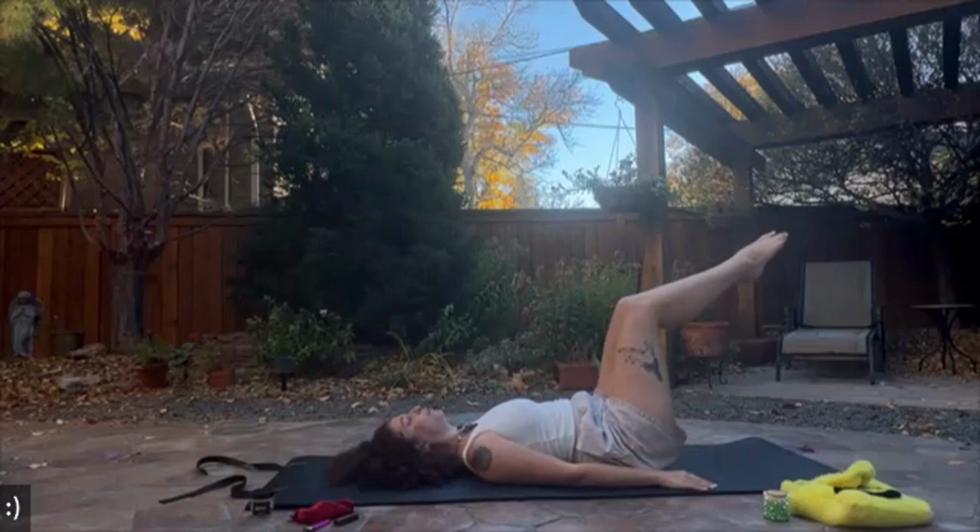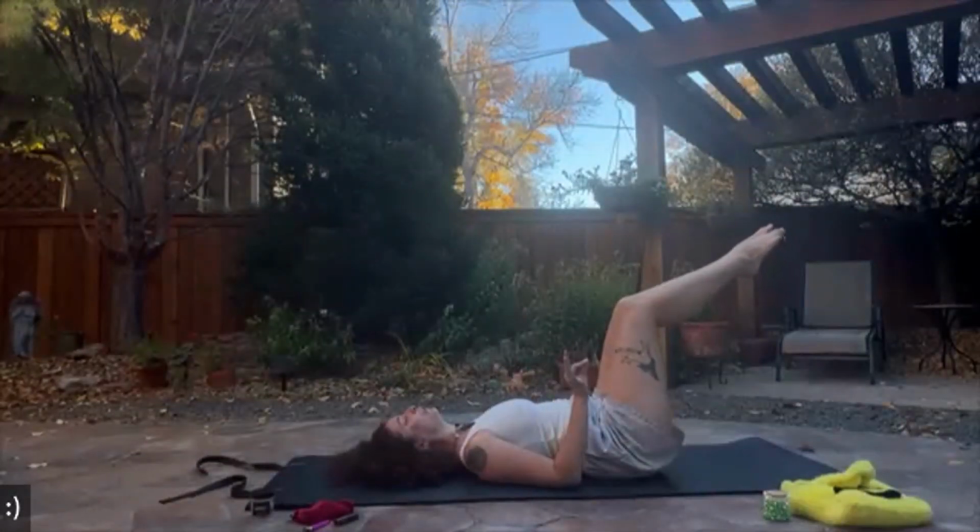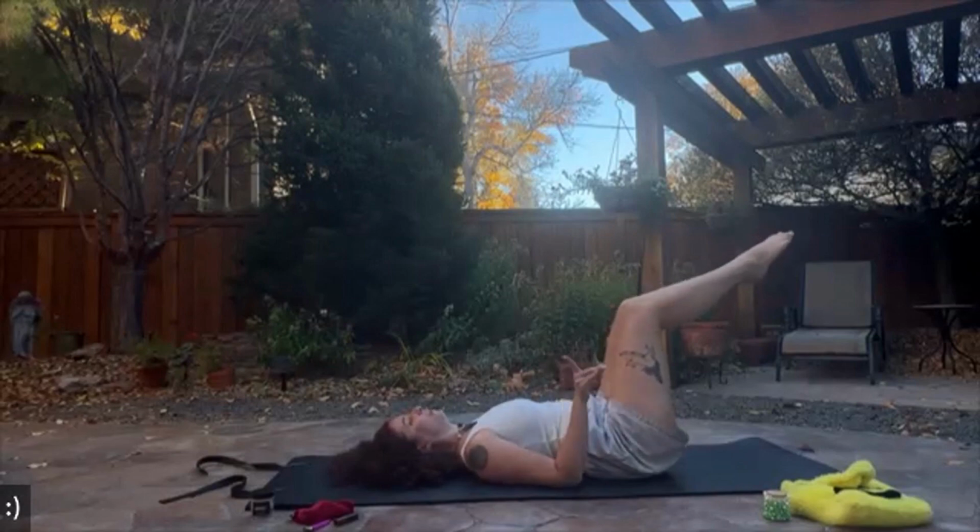We're gonna tuck the tailbone, pressing the lower back into the mat, without moving your legs. And then with control, we're going to bring the pelvis back to neutral, not an arch.